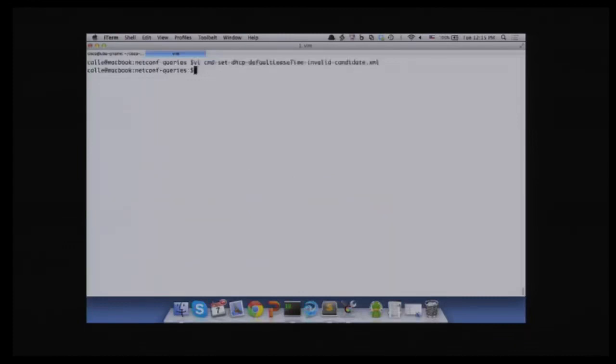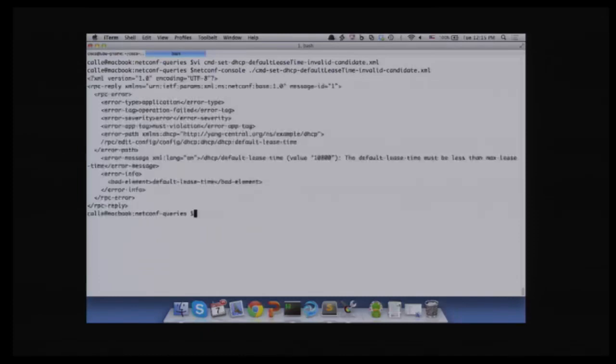To show you that the candidate also does checking, we can send that invalid value to the server. It will say the same thing, it's just that now we're trying to do it with the candidate, right? So some things you can check also on the candidate, while others are checked on commit from the candidate to the running.